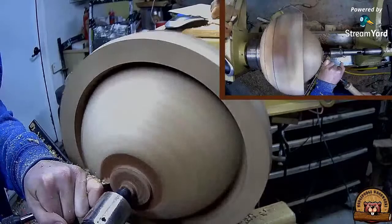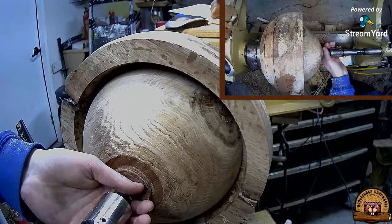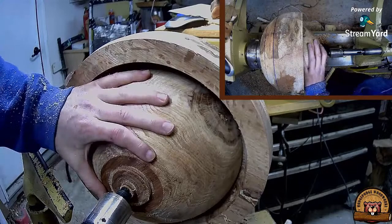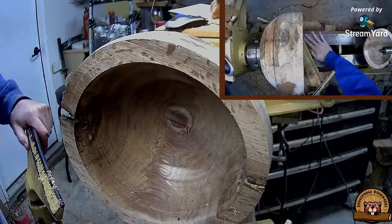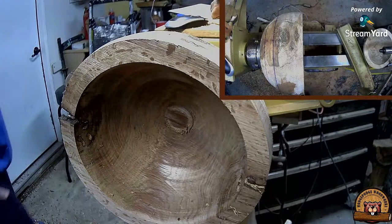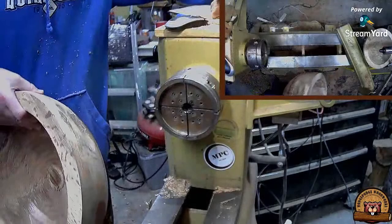Mike says that it leaves an interesting pattern in the back of the cord pieces. All right, so there's a tenon, so that way I can just mount it between centers when they're dry and clean off the tenon and go from there. And obviously, this whole kit is a bit expensive, but from what I hear, Jim Sprague, who's a Canadian woodturner, says that once you sell a few of these nested bowl sets, it kind of makes up for the cost of it. So you got your big bowl.